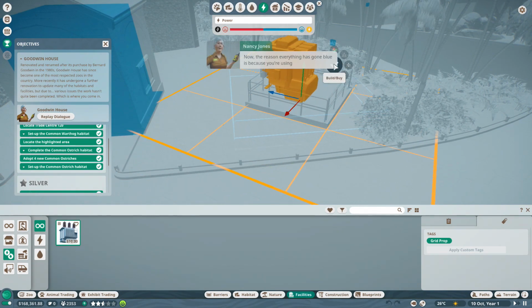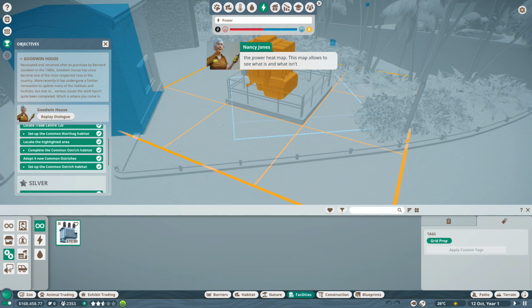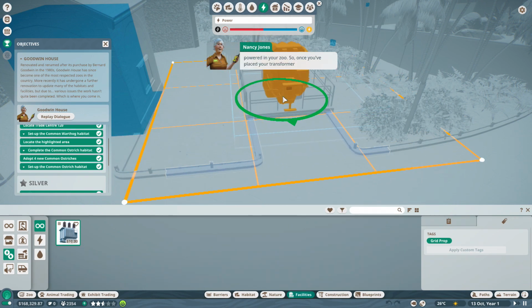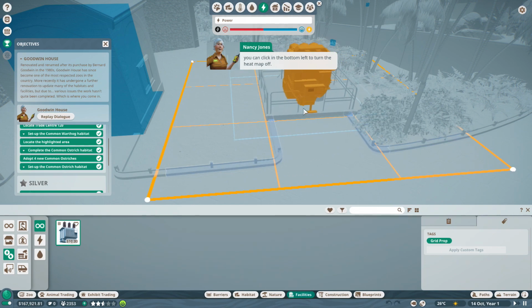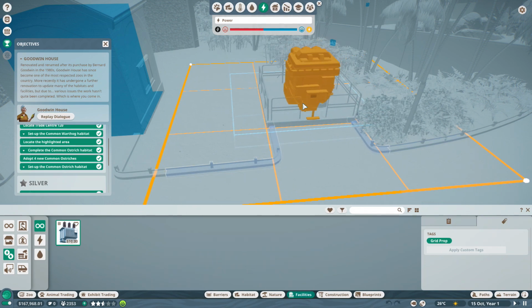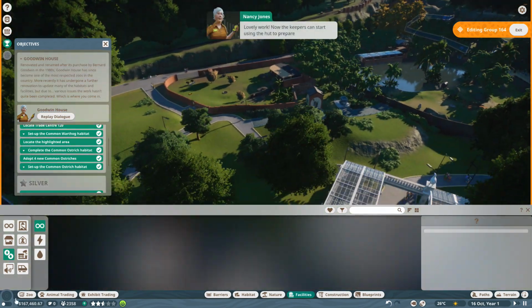If you press C, it gives you complete model manipulation control. Using the power heat map. This map allows you to see what is and what isn't powered in your zoo. So once you've placed your transformer, you can click in the bottom left to turn the heat map off. So this is the heat map down here, bottom left.